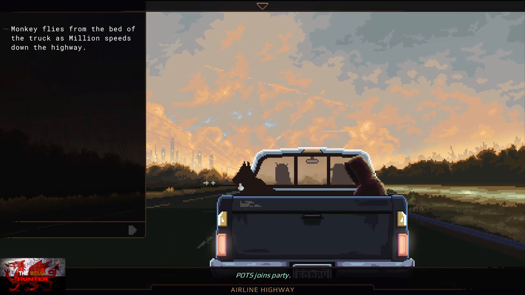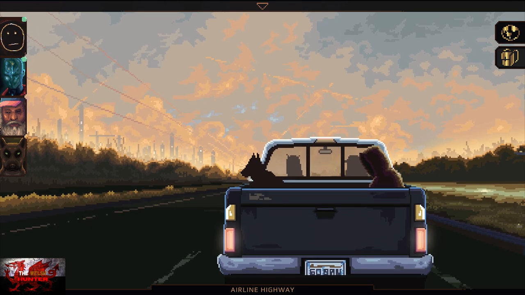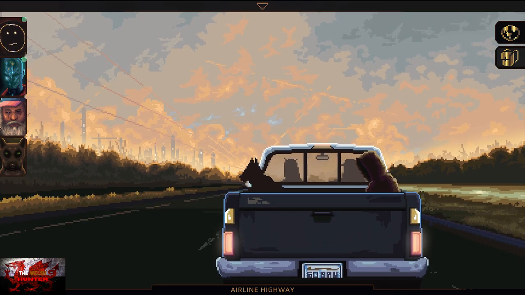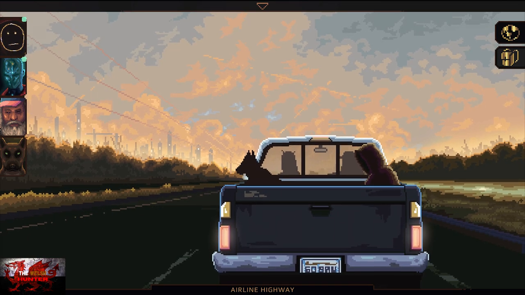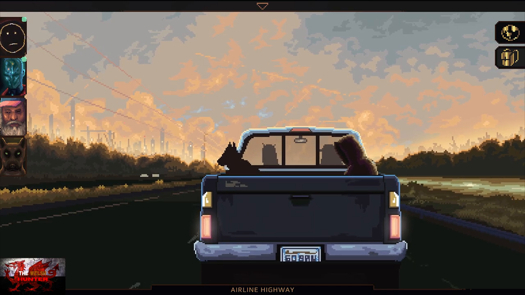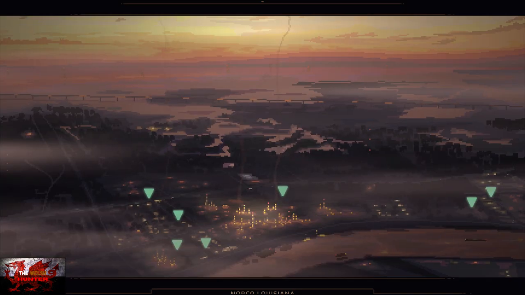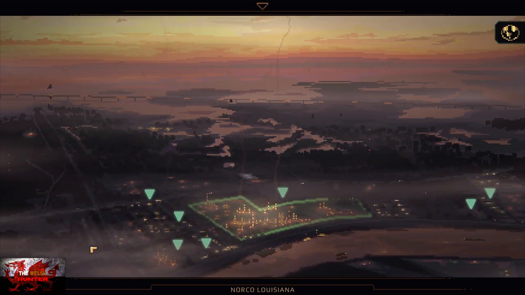Monkey's apparently nipping off anyway. That's all good. We will see Monkey in quite a little while. So for the rest of the act, we have no Monkey, even though he's served basically no purpose. That's all good. So you can speak to the rest of the members of your party if you want. Otherwise, what we're going to do is just open up the world map and click on the S.H.I.E.L.D. destination, which is basically right in the middle.